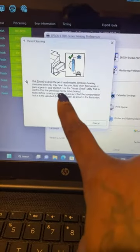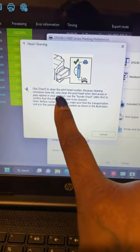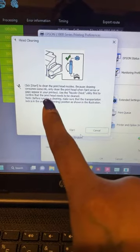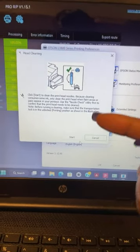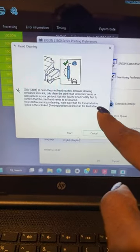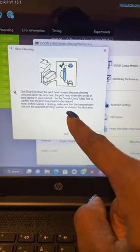So this is what I saw yesterday, and it told me to clean the printhead nozzle because cleaning consumes some ink. Only clean the printhead when faint areas or gaps appear in your printout. Okay, this is what they're telling me, so I didn't do it yesterday because it told me this, right? And it also said before running a cleaning, make sure that the transportation lock is in the unlocked position, okay?